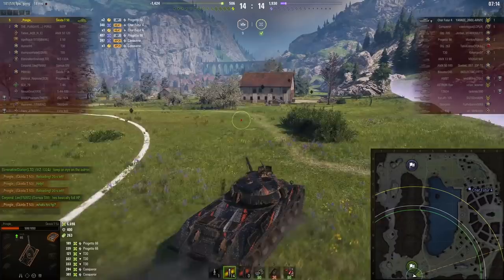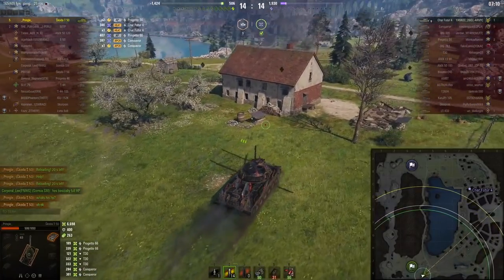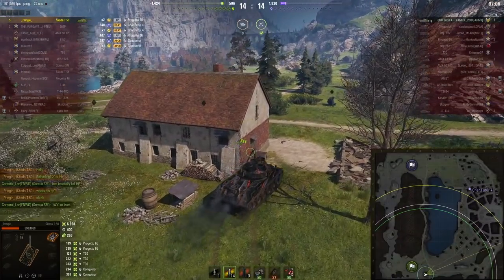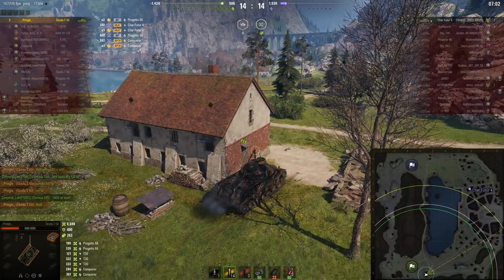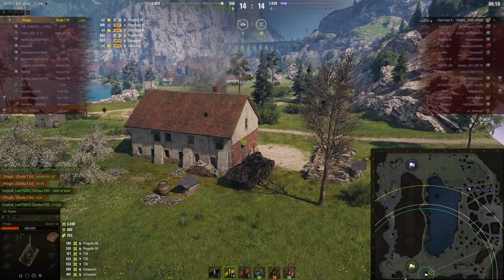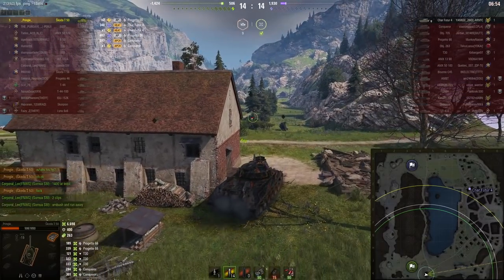He's basically full HP, says the Samoa. Yes, they are down 1,424. Which means I would take a defensive position. Take a defensive position, buddy. That's not a defensive position. A defensive position is kind of like in here. Or in here. Where you have a rock to pull up behind to reload.